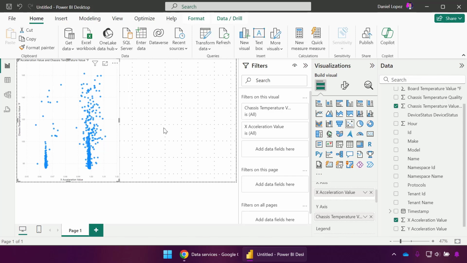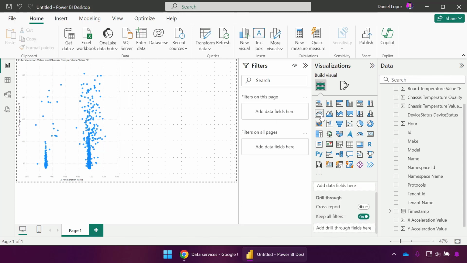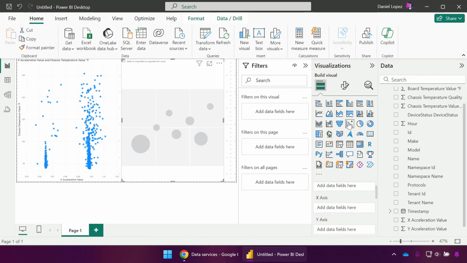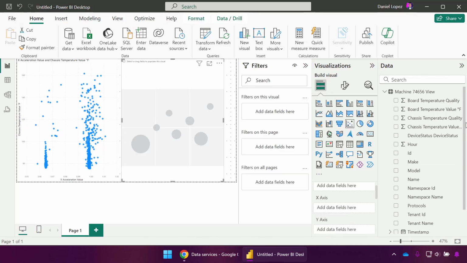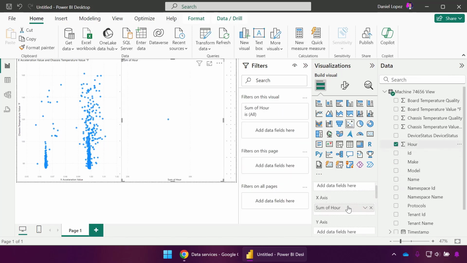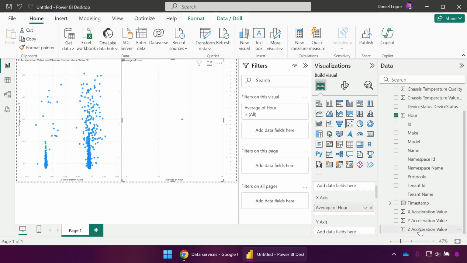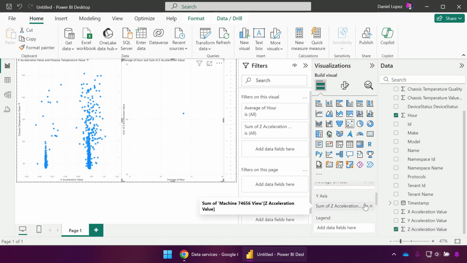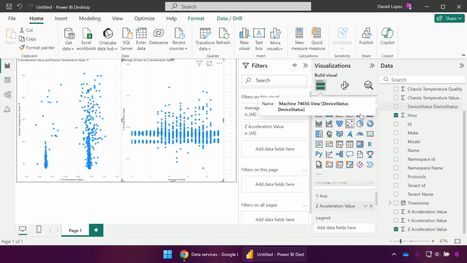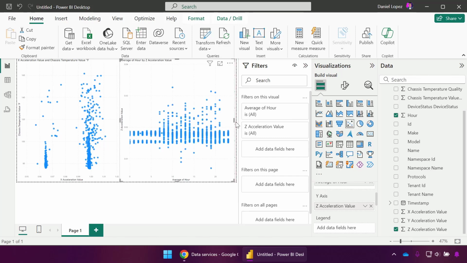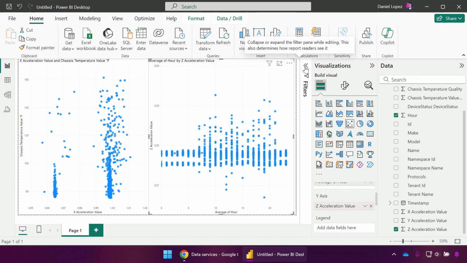But since I know this operates at different times of the day, I next want to do a scatter chart and look at hour, because I created that brand new column right here in Power BI. I'll have my x-axis be hour, and next I'll also include that z acceleration here. And I won't summarize this as well. And I want to see how my acceleration readings change during the day as multiple processes occur. Now you can see I'm slicing and dicing this data in new ways that Power BI lets me do very, very easily right here. Now they have this data in this BI and data science tool.